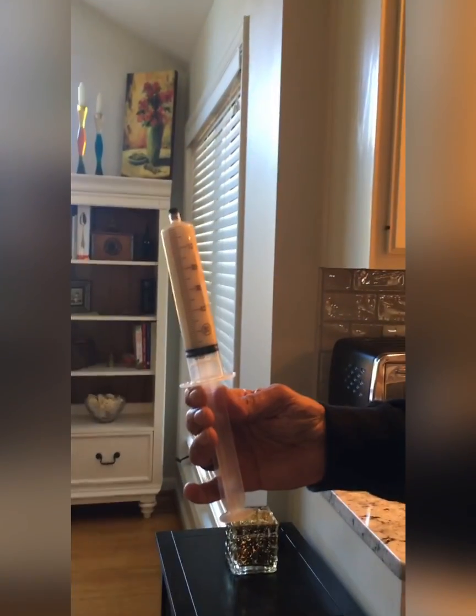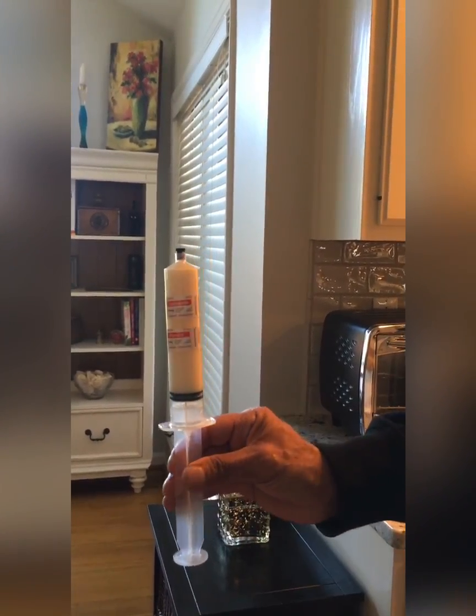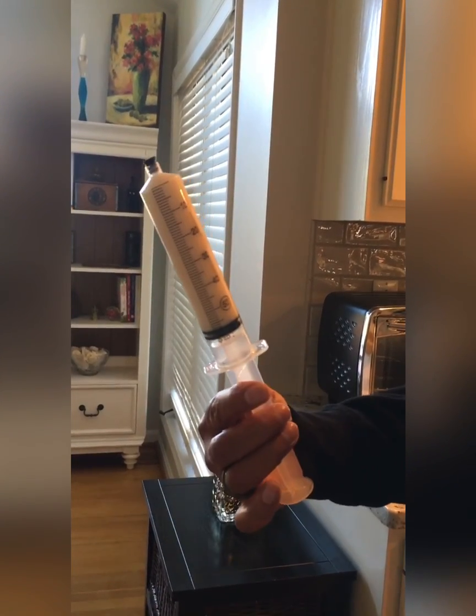Thank you very much. So we ended up with 58 milliliters exactly, and I simply peeled the stickers off of the envelopes, and this is exactly how it would come from your pharmacy. There you go. Thank you.